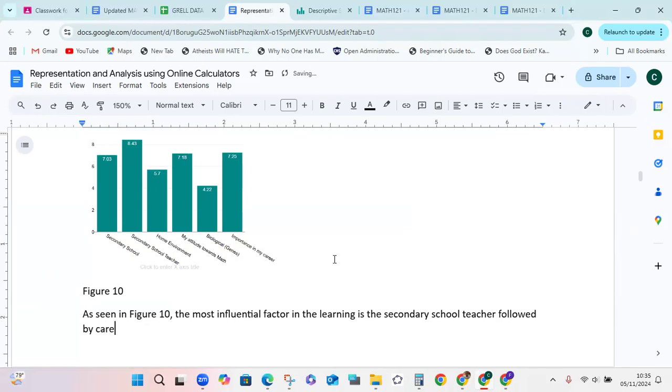Career importance. And you can continue to comment on your chart. That will be figure 10.